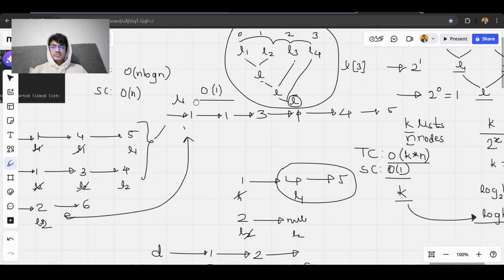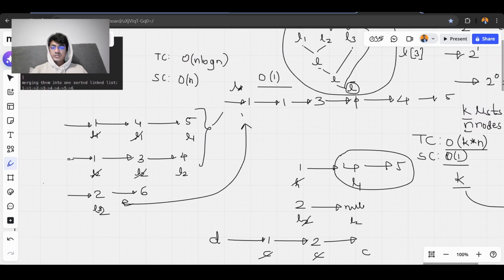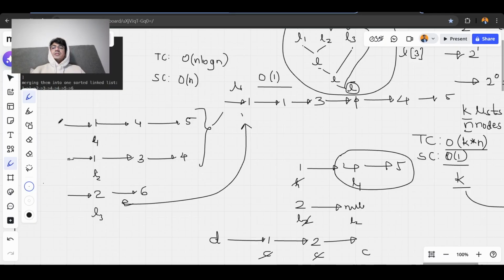So let's go here. So initially we are given three lists, right? So initially we are given L1, L2, and L3. There are three lists. We have to combine these three lists. So what we were doing is combining these two lists, okay, and then passing the resultant list to the third list, or we are basically making pairs.